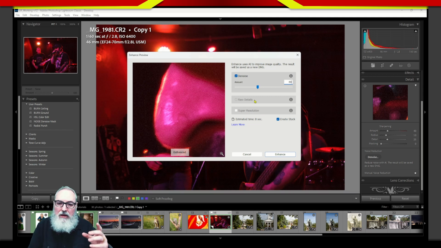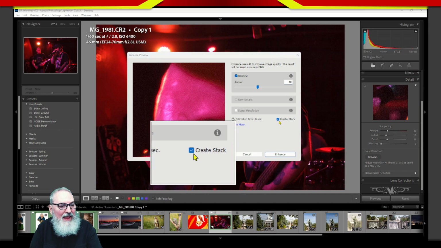I'll just mention very briefly, for those of you who do wildlife photography, you're at a distance, shooting with a long lens, and typically you're not really filling the entire frame with your subject. So you crop in the best you can in order to maximize your subject. Well, this is going to allow you to recover that size that you've cropped out. So Alan K, this was going to be for you. I have a feeling.